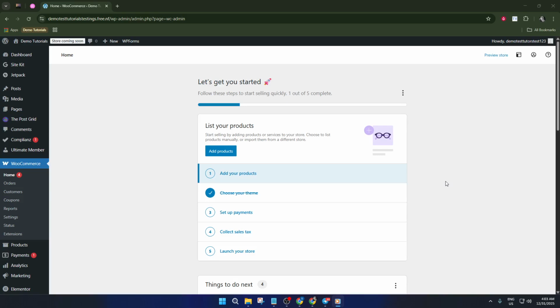Welcome to your complete beginner's guide to building an online store with WooCommerce on WordPress. By the end of this tutorial, you'll have the confidence and practical know-how to launch your very own e-commerce shop, from adding your first product all the way to growing your business and tracking sales. So let's dive right in and start turning your ideas into a storefront that stands out.